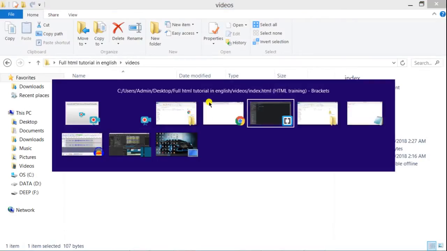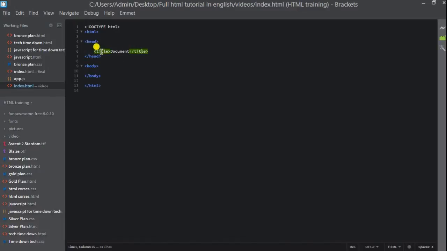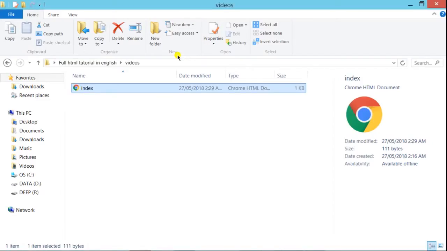If I change this to Deep Kumawat, I need to save it every time I edit it. So Control S is the shortcut key to save it, and I am going to go again in the browser and reload it, and you can see Deep Kumawat. The title is changed. Okay, clear with that?